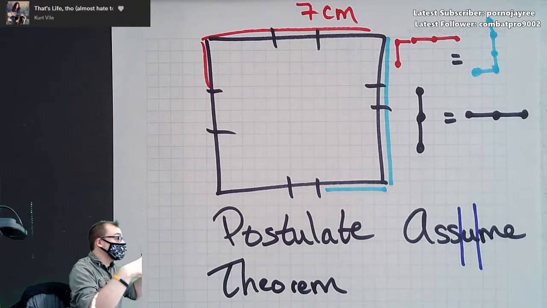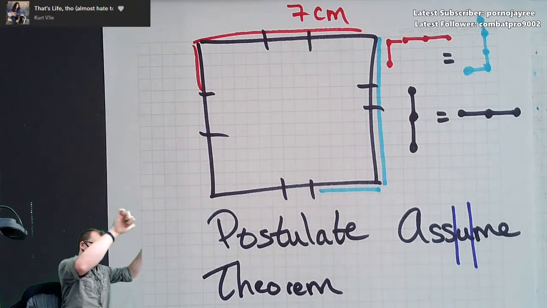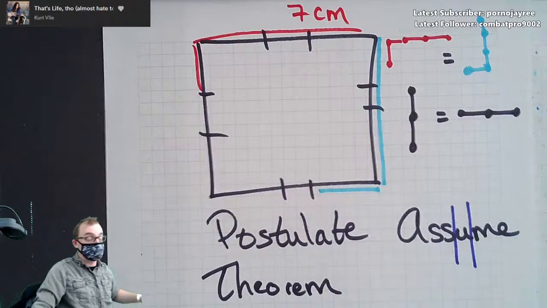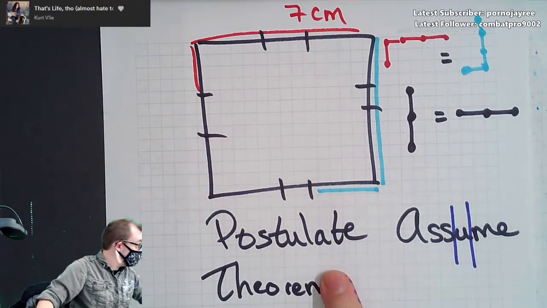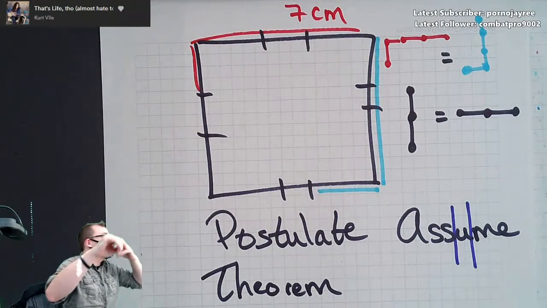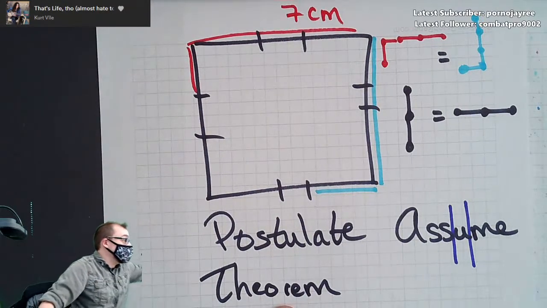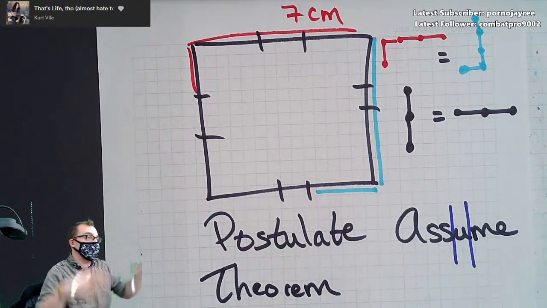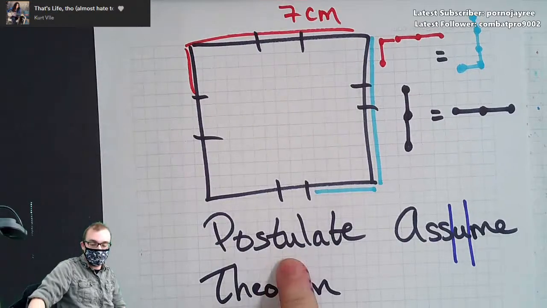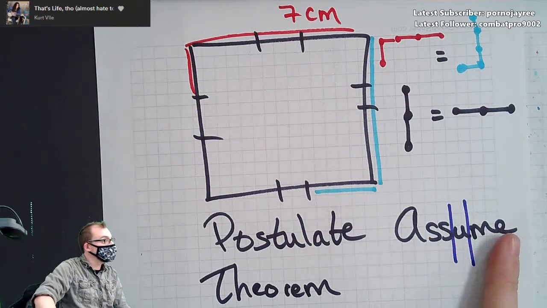So what they did is they tried to limit postulates to as few as possible. Euclid has 4, 5, or 6 in his geometry, where everything boils down to that. Those are the big leaps of faith. Everything after that is proven, either using those leaps to prove it, like taking something apart and putting it back together and it's still the same, right? That's a postulate. We're going to talk about that in a second. Or other theorems build into other theorems, right? I proved this earlier, and that means this, thus. So postulates are assumptions. We try to limit them as much as possible.